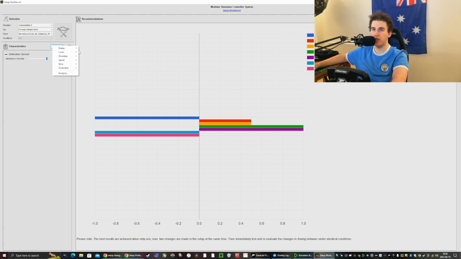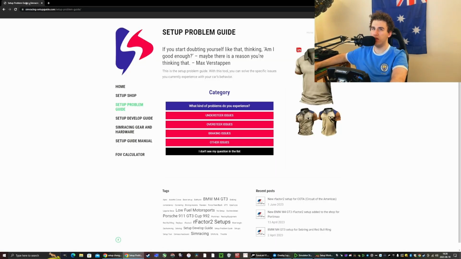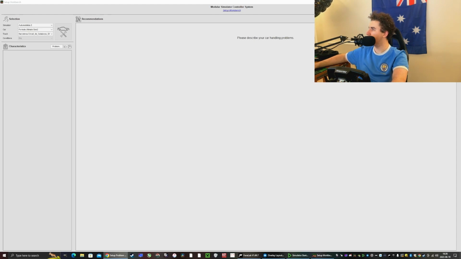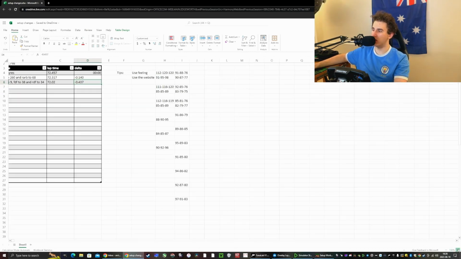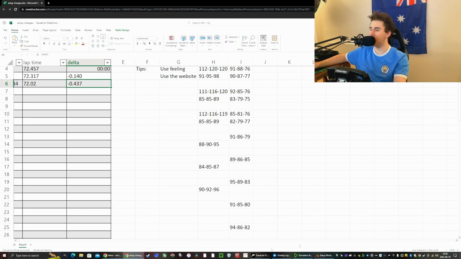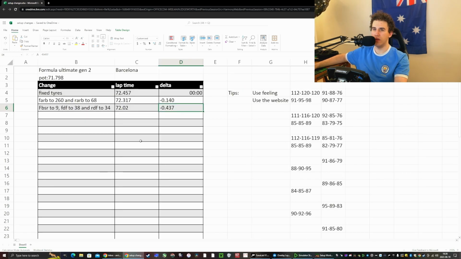So you have this and you can analyze, but obviously when you're doing setups, you want to keep track of all of your setups. So here you can see an example of me developing. I can just zoom in a bit so you can see it a bit more clearly. And here you can see I have all of these settings.